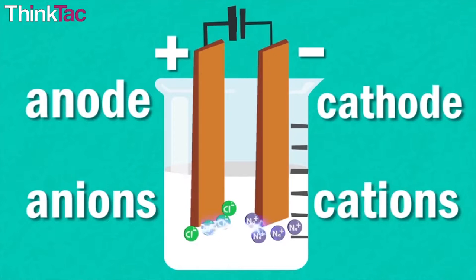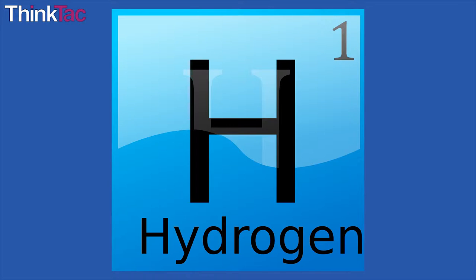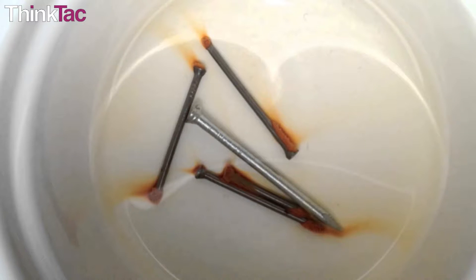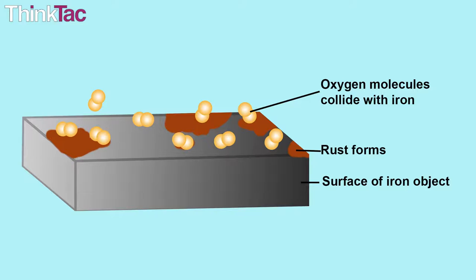This will teach you about electrolysis of water which will result in the formation of hydrogen. One thing that should be kept in mind is that the nails should not be rusted initially, because the rust forms a protective layer around the metal and will not allow the iron to react.